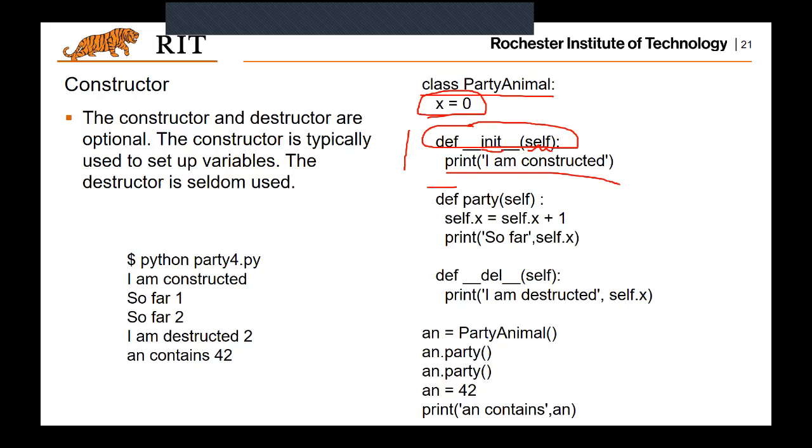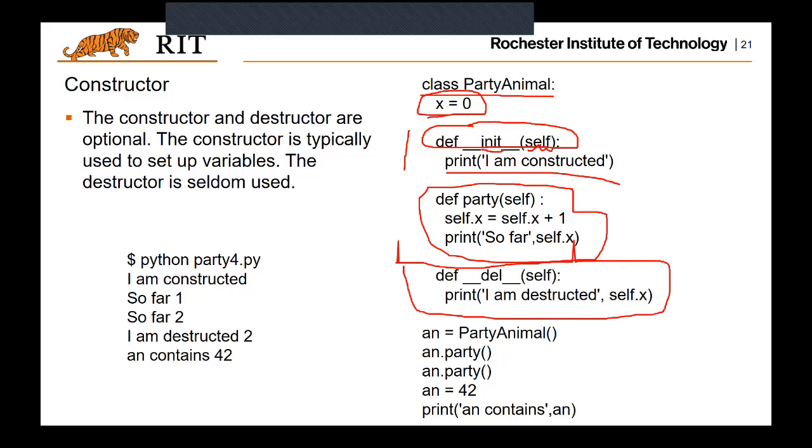Another function, which is defined by yourself, is party, right? We had it previously. And again, a very strange function with this keyword __del__. That's the first three characters of "delete." So that is the destructor. It will destruct this object or instance. And in this case, it does nothing but print another line of text, "I am destructed."